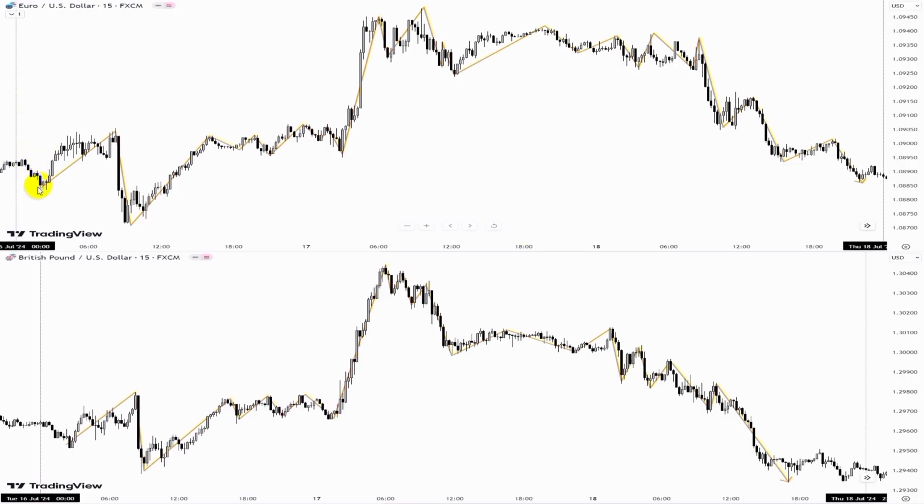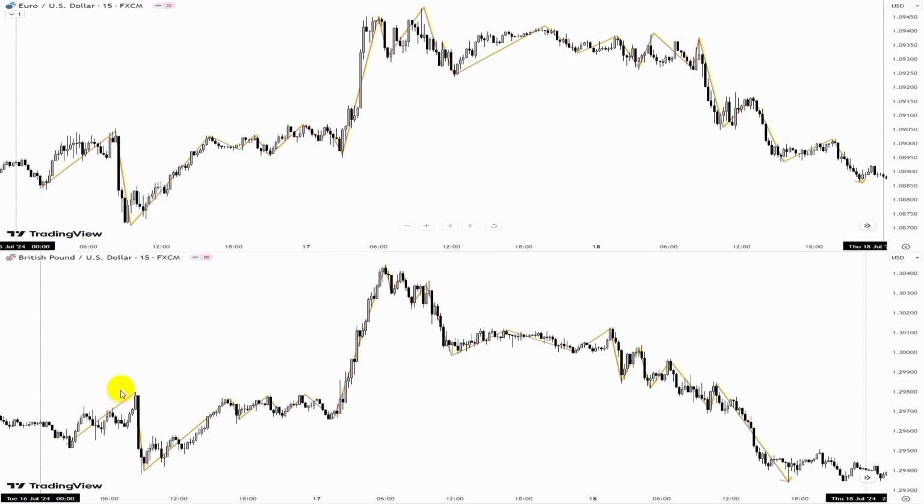What you can see is that the Euro USD is trending to the upside here. And now you can see the relationship with the GBP USD. You can see the GBP USD trending to the upside. We have this momentum movement to the upside in the Euro USD, and you can also see similar momentum movement to the upside in the GBP USD. So you can see how they are positively correlated. They may not be exactly the same, but you can see that they have similar directional movements.